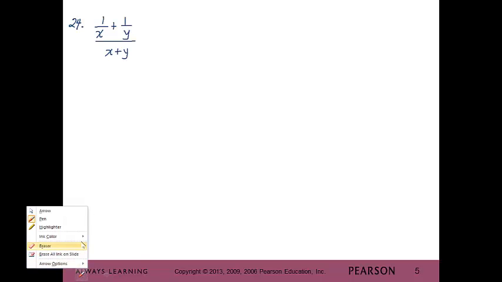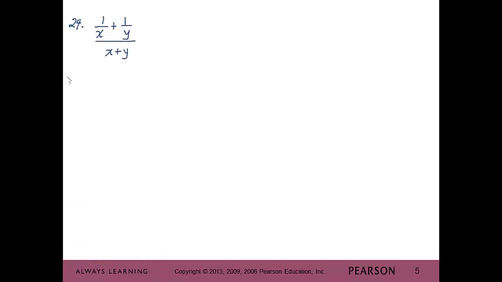So again, let's start by finding the LCD. This time our denominators are x and y. Underneath this x is a 1, and underneath this y is a 1, so we can ignore these. So then the factors of x are just x, and the factors of y are just y. So then the LCD is going to be x times y. It's the factors of the first, and then because the y isn't already there, we'll put it there. So the LCD is x times y.